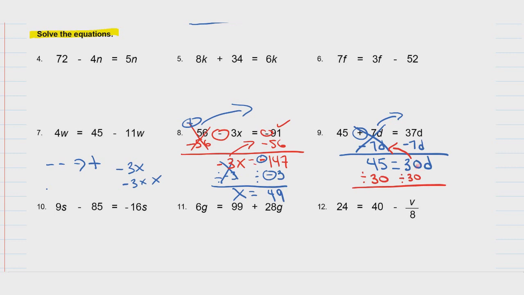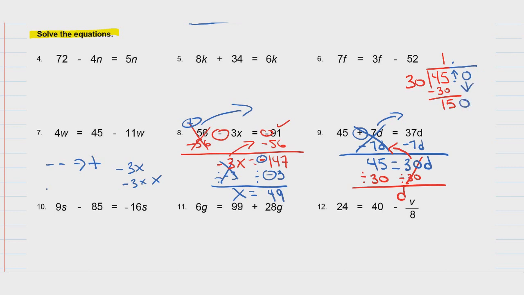Well, we know 30 divided by 30 is 1, so we're left with d. But what is 45 divided by 30? Well, 30 goes into 45 one time. That would be 30. You subtract, you would get 15. You will need to add a decimal right here and bring it straight up. So you have a decimal, and that allows us to add a 0, and we can bring that straight down.